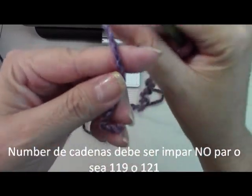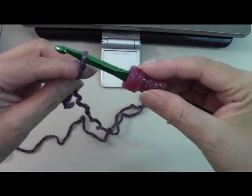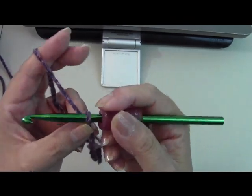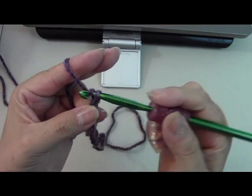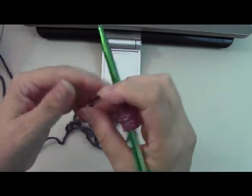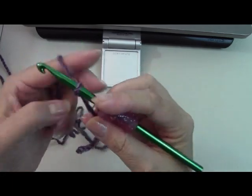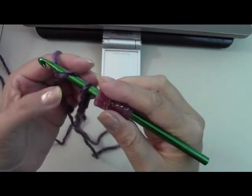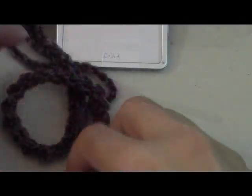To begin, wrap your yarn around your finger, do your loop, bring it back, and put your hook in there. Make sure you make it loose enough so you can slide it back and forth. To do your chain, yarn over — meaning you wrap your yarn over your hook — and pull through. She says to do your first chain loosely. I tend to crochet super tight so I have to consciously remember to do it loosely. I'm going to go ahead and make my 121 chains and then come back and show you how to work our rows.